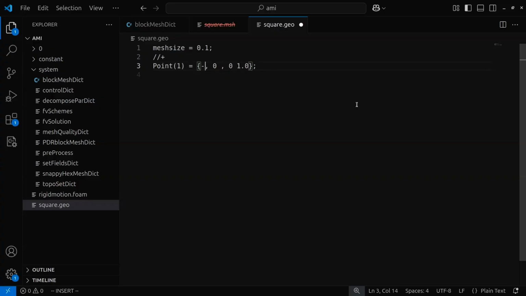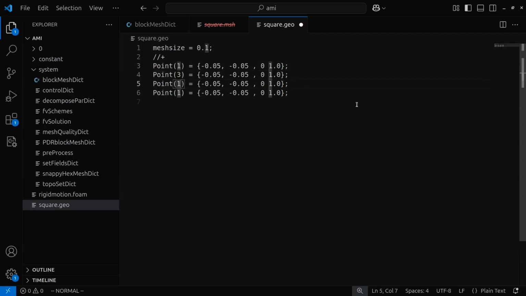This I need from negative 0.05, negative 0.05, 0. Actually, we have the domain along the xz plane. So this is 0. Here we have the mesh size.